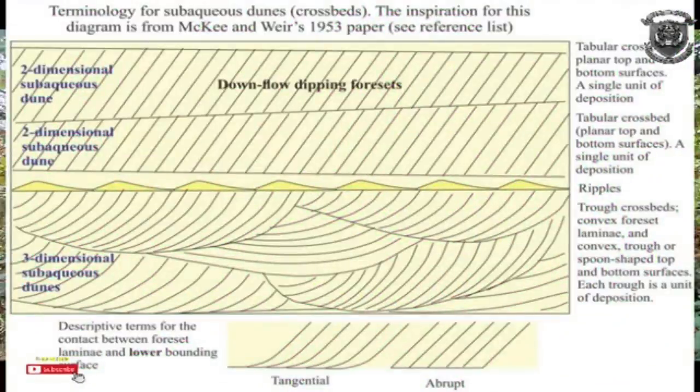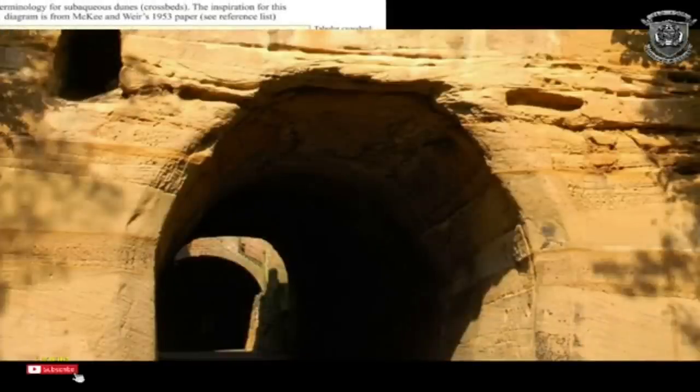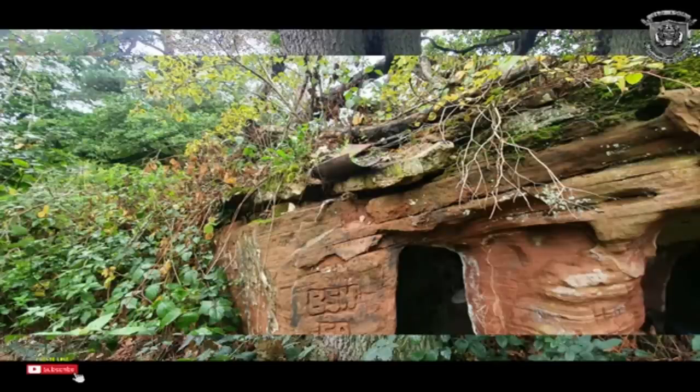Let's have a look at this — the terminology of sub-aqueous dunes. This is just another theory they've come up with to explain the striation marks. The first one was sedimentary rock that's been compacted and cemented; now they're saying it's actually sand dunes — that's how you get the striation marks that are abrupt. But look at the smoothness and how they change directions. The first section there is meant to be about 50 million years — just imagine that first layer got laid after 50 million years, bit by bit. And this structure even had a drain, like roof guttering.